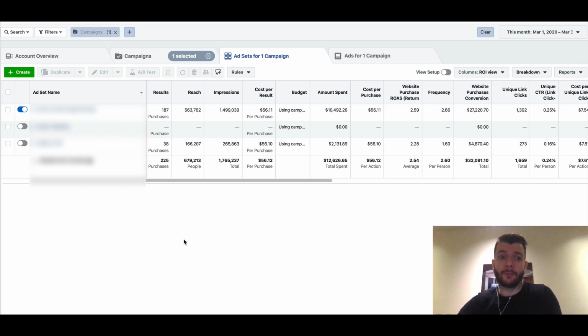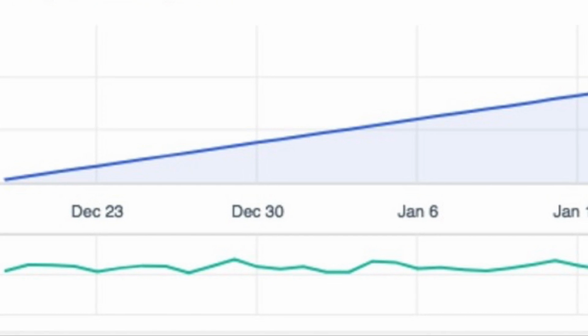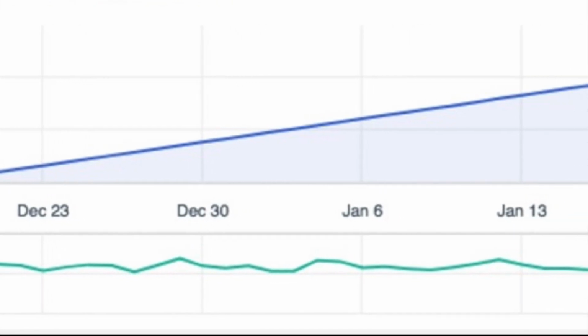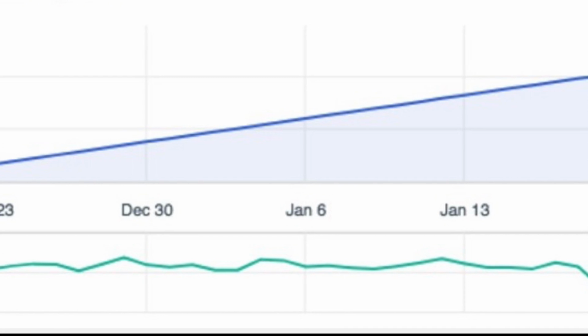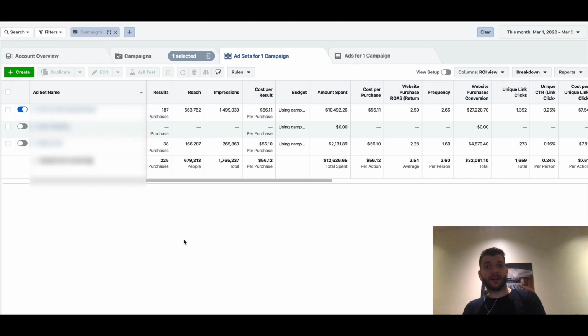So a lot of people I know, they only do lookalikes inside of the CBOs, and then they have another CBO for interest. And for me, it doesn't make any sense because Facebook doesn't know the difference. Facebook just optimizes for what's most likely to convert. So even if you combine interest, no targeting, lookalikes inside of one CBO, there is no problem with that at all, as long as your product resonates with the marketplace and people want to buy your product.